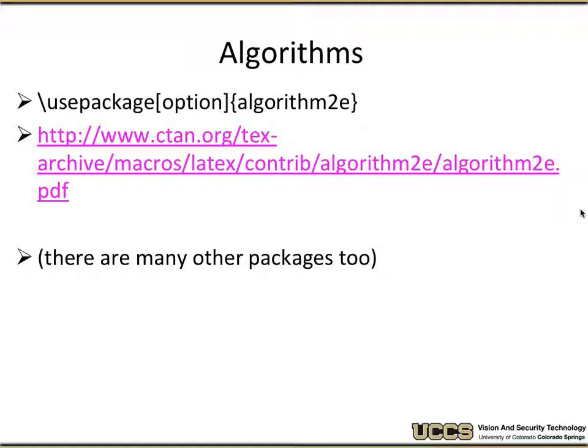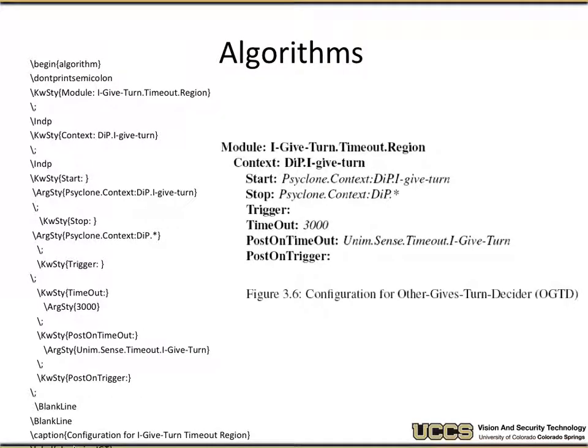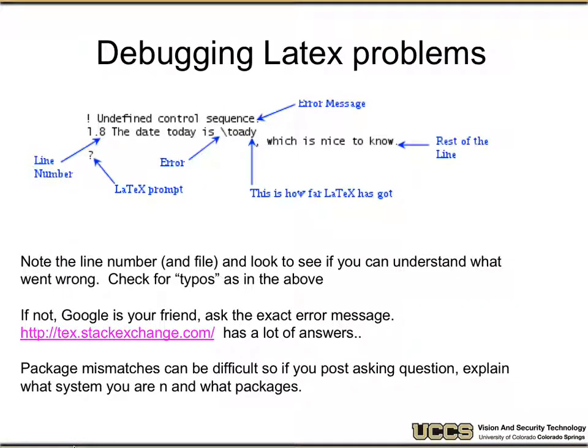And if I want to typeset algorithms in my document, pretty easy. The one I use most commonly is algorithm2e. There's also algorithmicx. And then I can write in LaTeX a bunch of things where I can begin an algorithm, set a line, have some data, say I'm going to have some results, and then go through a while loop. And then I get some nicely typeset thing that has my while loop with the word while connecting to the end of the while, right? So people can see the structure and whatever, and do a whole bunch of stuff. There's other modules where you can do it, and you can have specialized keywords. So tons of those kinds of things. So, a quick introduction to some of the high-level things.